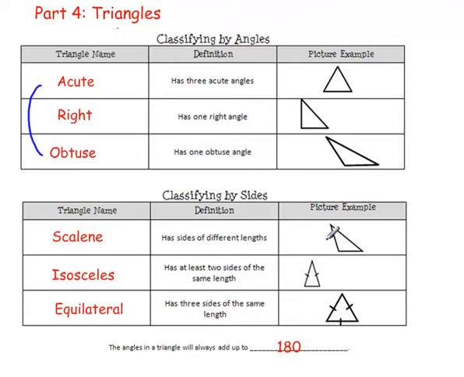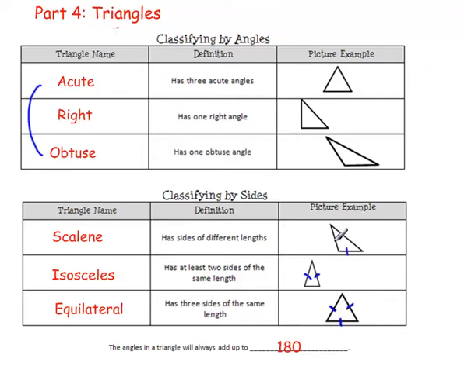These, not so sure. Remember, a scalene triangle, if we're looking at their sides, has all different lengths. An isosceles has 2 lengths the same. This is how they're showing it. They're doing little notches there. That lets you know that this side is equal to this side. And an equilateral, that's pretty easy because it's equal. It has all equal sides. So if you notice, it's showing 3 little notches. That means that all 3 sides are the same.